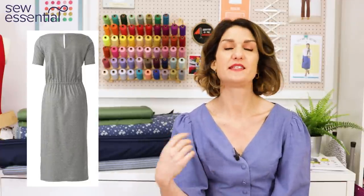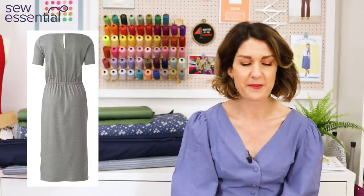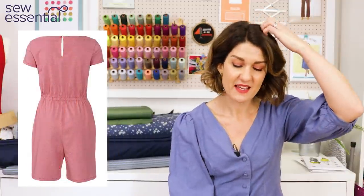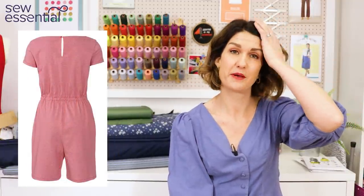And like I say, this is the sort of thing I'd bypass because I'm a bit of a magpie. I'm always looking for the interesting sewing details and, you know, things that are probably a little bit more complicated. However, this is exactly the sort of thing I need in my wardrobe in the summer and when I go on holiday, and I never have enough of it. So I really think I need to have a word with myself and try and make some of these basics, because it really wouldn't take very long to whip this up on the overlocker.